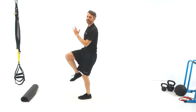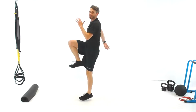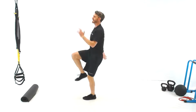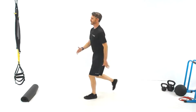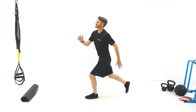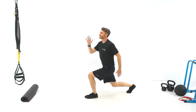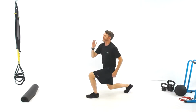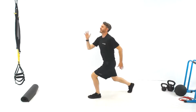So drive that knee up, reset into that deep lunge, and then push yourself over to the opposite side. Big dynamic movement. Use those arms again. Keeping the back straight. See if there's something just ahead of you that you can keep your eyes focused on. It might be the screen or the monitor. You might have been looking at a picture or a reflection in front of you.